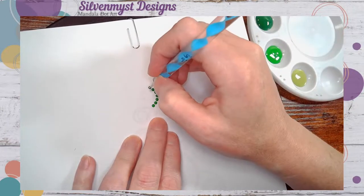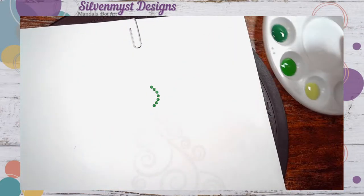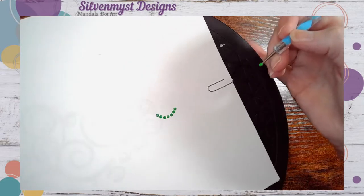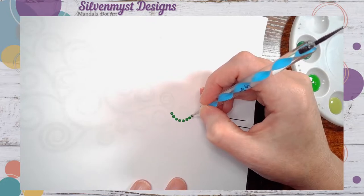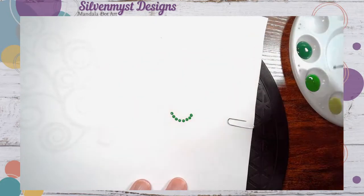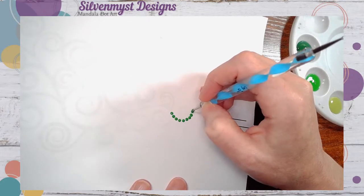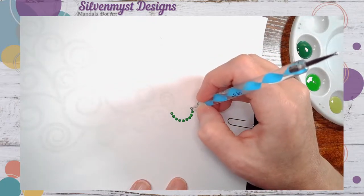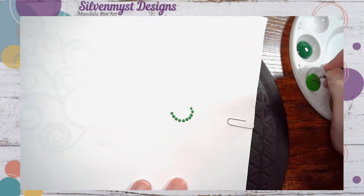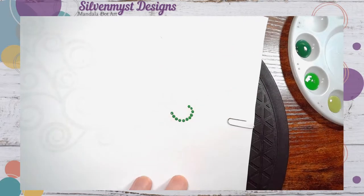Now the only difference, once we get around, and I'm going to turn this a smidge here for me, okay, now we're gonna go almost all the way around. We do not wanna go the full way around with the same size of dot, but we're gonna walk the end. And I'll show you how to do that once we get there. Just a nice gentle start. Okay.